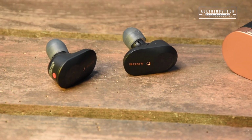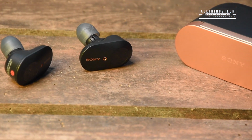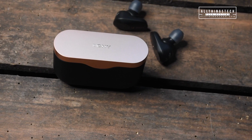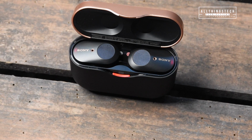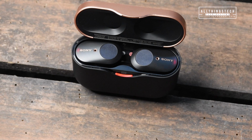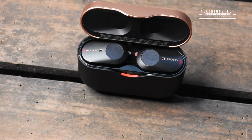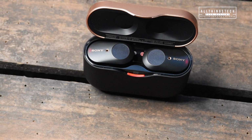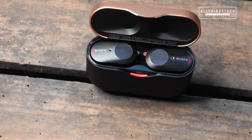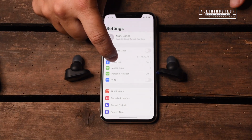Now, this is not a wireless charging case. For those that are wondering, you do have to plug in a USB-C cable, but at least we are getting USB-C. That is definitely a benefit. It looks brilliant. It looks far more premium than the AirPods case, and I'll show you those side by side in just a second. But this is how the earbuds sit in. Again, they have that magnetic grip, so you're not going to lose these if you tip the case upside down. Connecting them up is very simple.